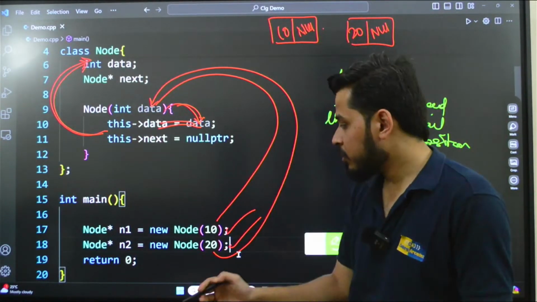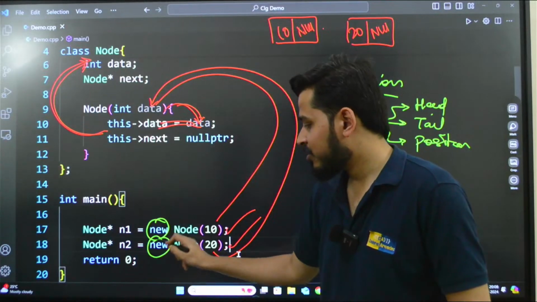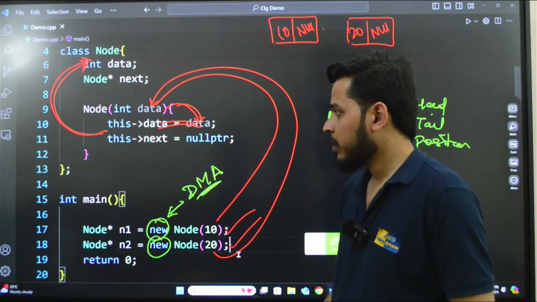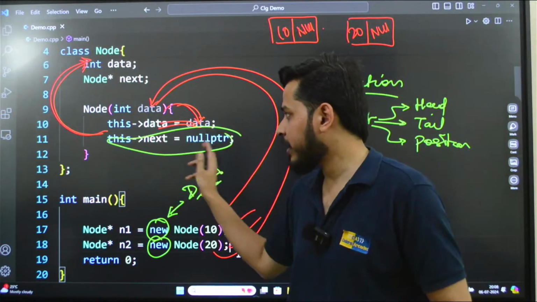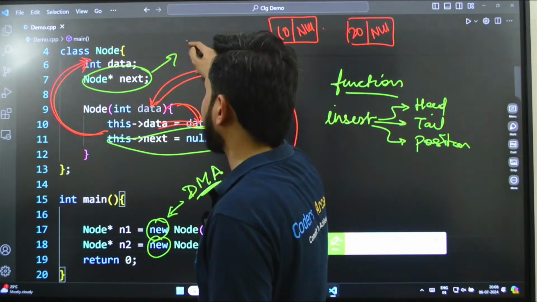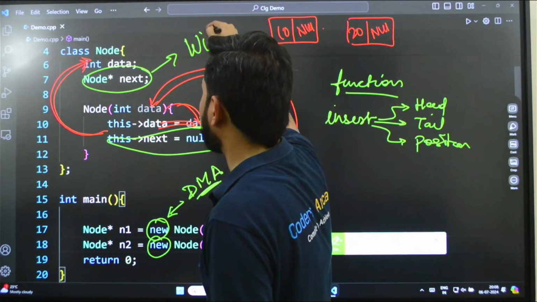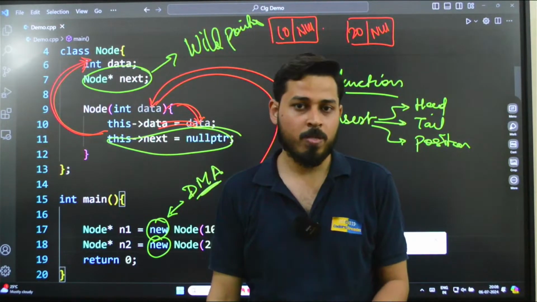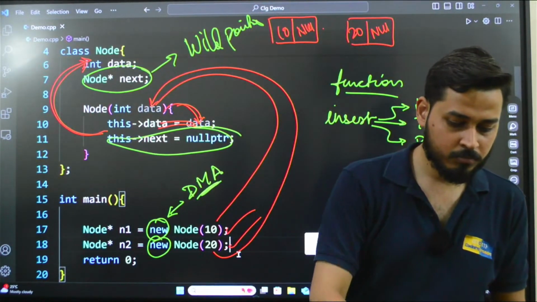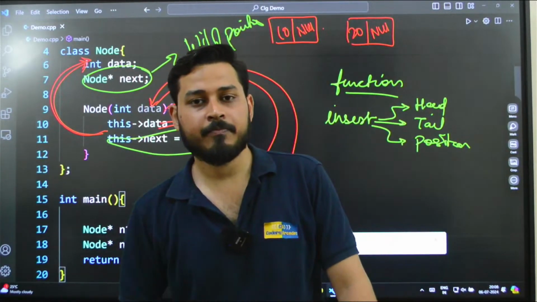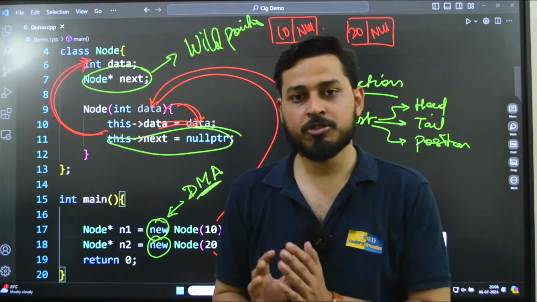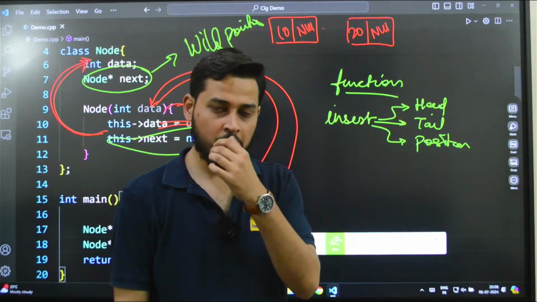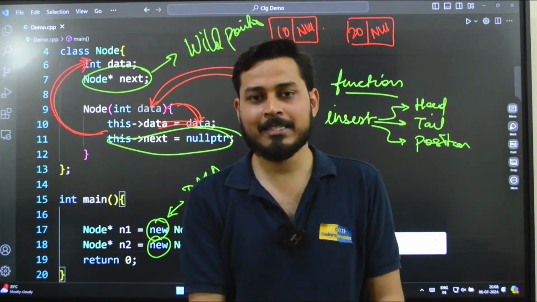You see, I have used DMA in C++. This is dynamic memory allocation. Understand. If you have not understood what this next pointer is, go watch our pointers video. This is a wild pointer. Understand my point? So understand and come to the next live stream where we are going to discuss these 3 concepts all at once, or let's see if the time allows us or not.